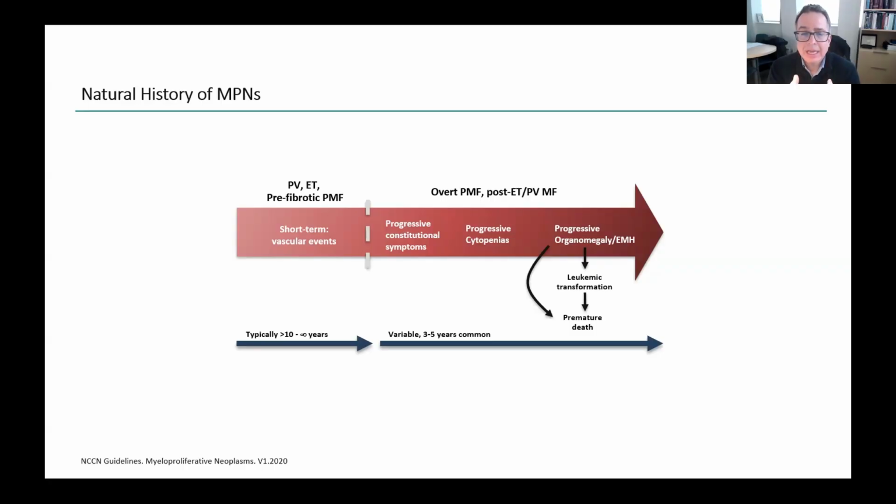And then there is an increase in spleen or liver size due to extramedullary hematopoiesis, which is when stem cells from the bone marrow inappropriately traffic to these other sites, these other organs, and start creating blood cells in those organs. You get enlargement, and that can cause additional symptoms and signs of the disease.